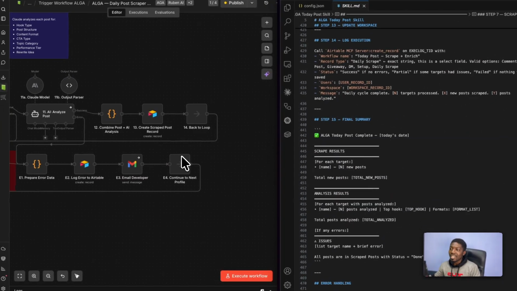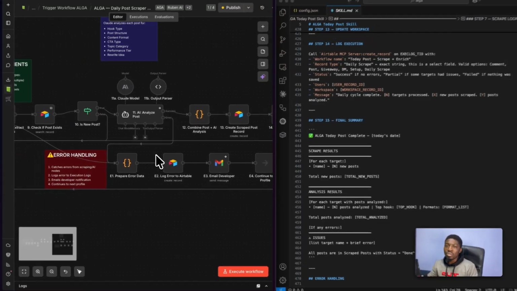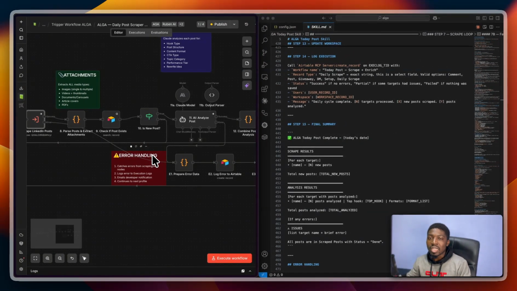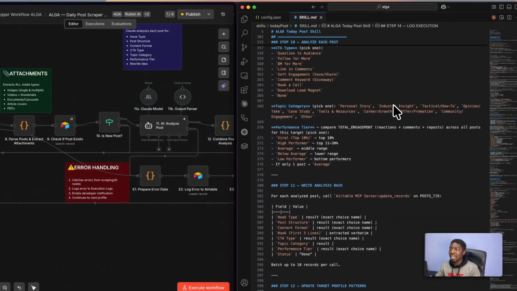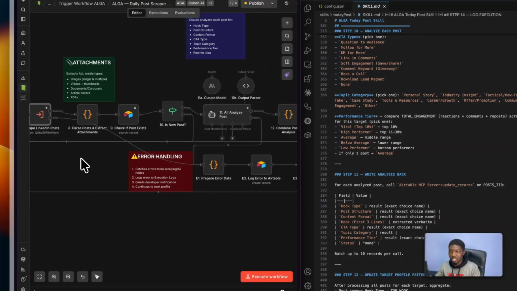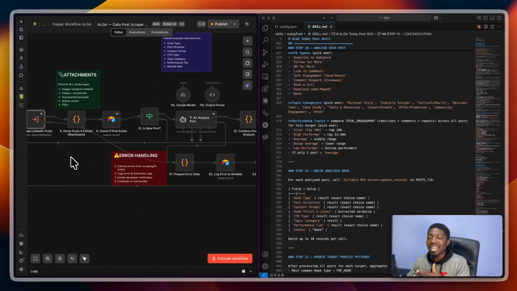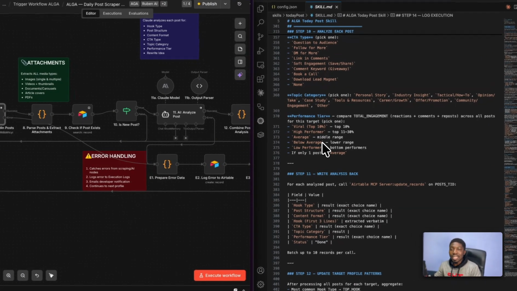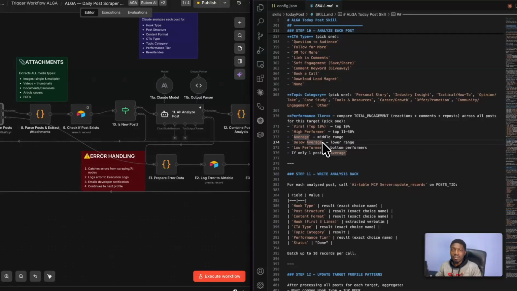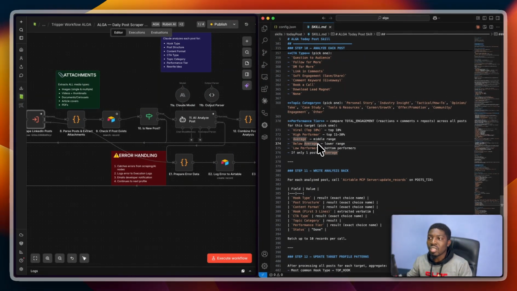We can see that on one side, I have something that you need to really have skills on n8n to build. But this one, I didn't write myself, but I built it myself. Though I used a little bit of Claude to do it, but you need to have personal skills to do that. But this one, I didn't have the skills. I just have a goal. I asked Claude that I want to turn this n8n workflow into a specific skill that ALGA is going to use. Let me show you the conversation that I have with Claude.